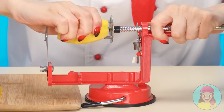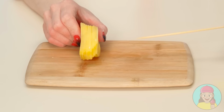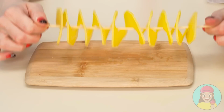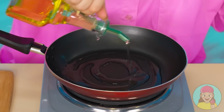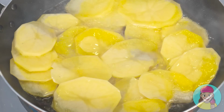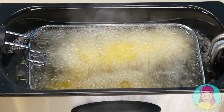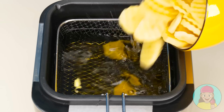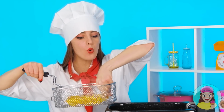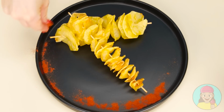Look what kind of device I ordered for myself. With it, you can cut potatoes into spirals. Impale on sticks, and that's what will come out. Big deal. Grandma is better the old-fashioned way. Fry potatoes in a frying pan. She asked for chips, not fried potatoes. And I'll cook spirals in a deep fryer. I'll do that too. Finally, everything is ready. It only remains to serve it beautifully with paprika and salt.